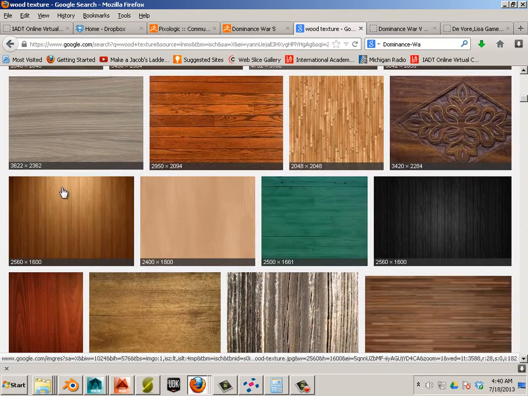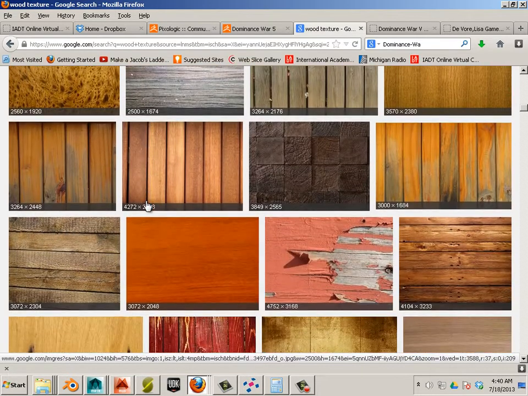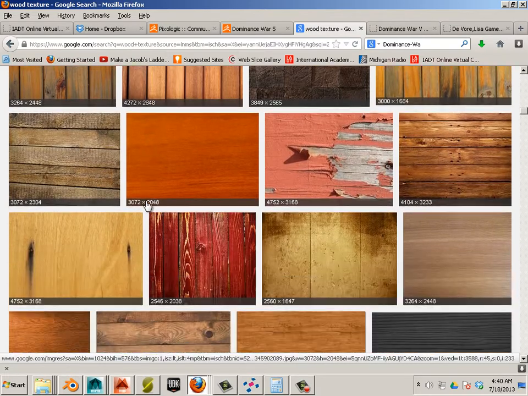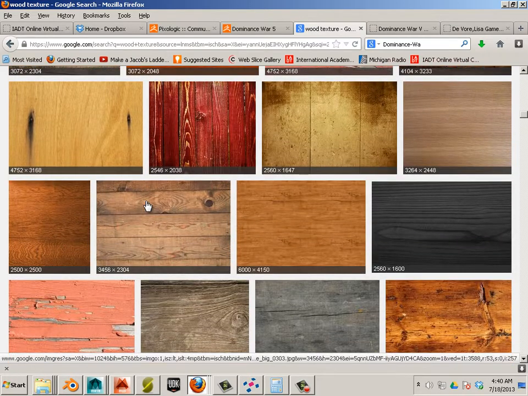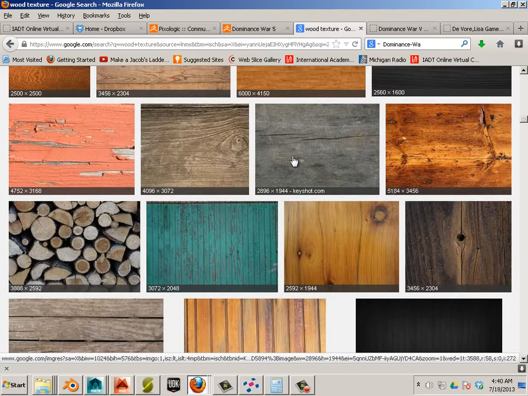Oh yeah, all kinds of different wood textures, huh? I like this. It's kind of rough. I want an unfinished type of look to it. I like this a lot, and it's already in black and white format. That's pretty good. But I like the knotty pine stuff. Not really fond of the artifact there.